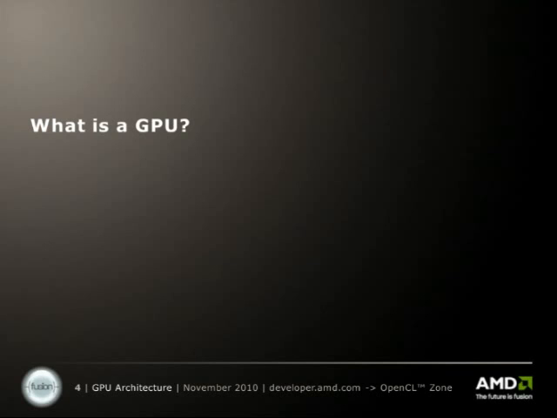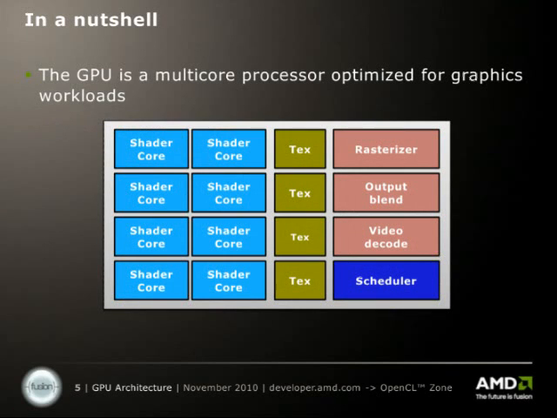So we can start with what might seem the obvious question of what is a GPU? Looking at it from a compute programmer's perspective, it is at its heart a multi-core processor that happens to be tuned for processing pixels. So it has wide SIMD cores, which allow a high degree of data parallelism, where many pixels are processed together. And it has cores that are optimized for throughput, and we'll see what that means. And this is because traditional GPU pixel and vertex workloads show a high degree of independence of computation. The GPU core doesn't need the same low latency pipeline that a CPU designed for scalar processing requires.